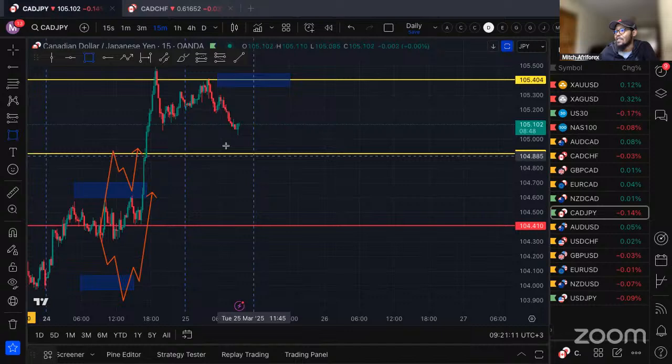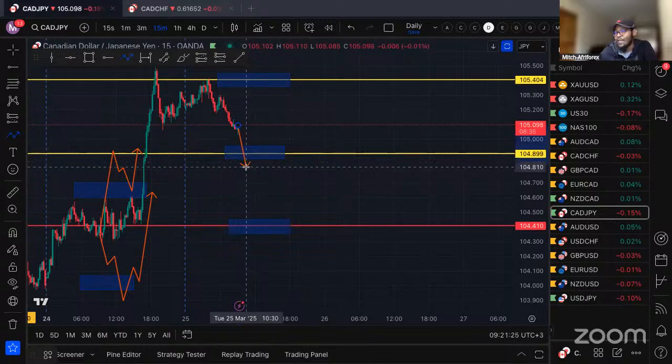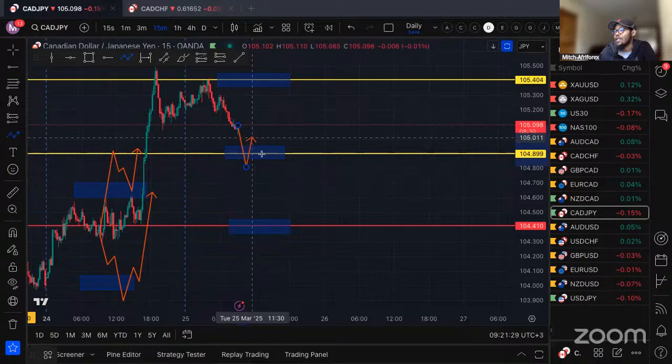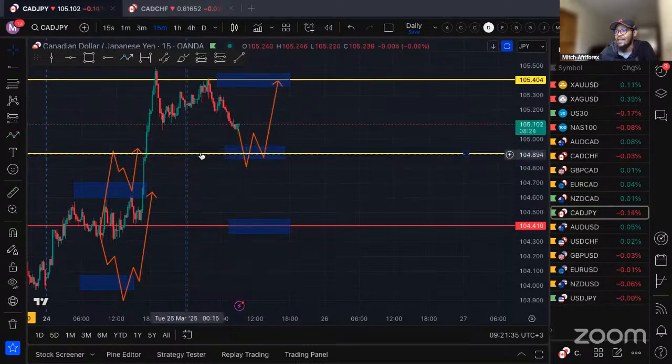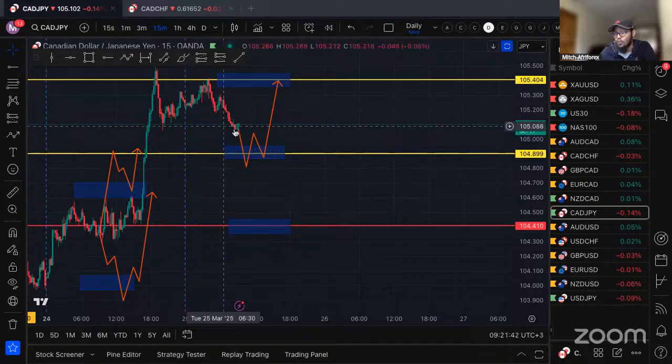I'm happy to see at least the pullback is starting to come in, but we want to see more of that. Remember, the more of a discount, if you want to buy this, it's much, much better if it actually ends up coming down a bit lower. At least there you end up getting a better price to actually look for those buying opportunities. So let's hope to see if we can end up getting this price coming back within this support and resistance area, hopefully giving us some sort of global price action signal, showing us evidence that this support and resistance area is holding to the upside. Then we should be able to look for those buying opportunities. But right now, let's wait and see how far this pullback is going to come back in for these buyers.